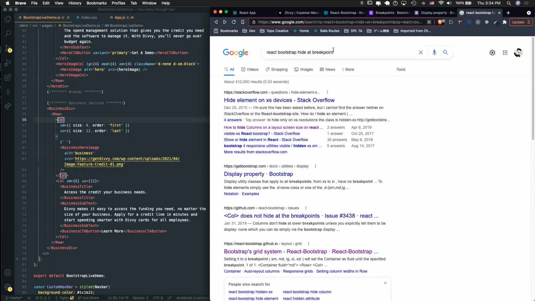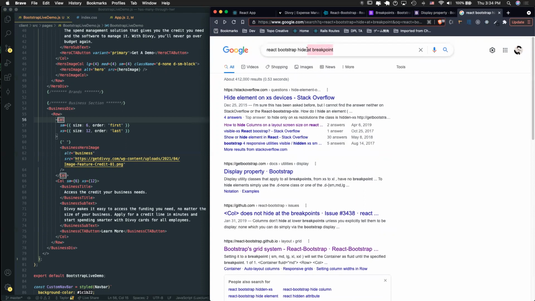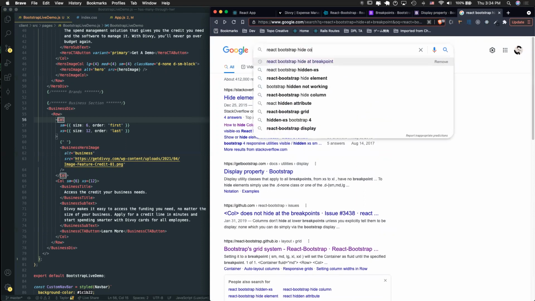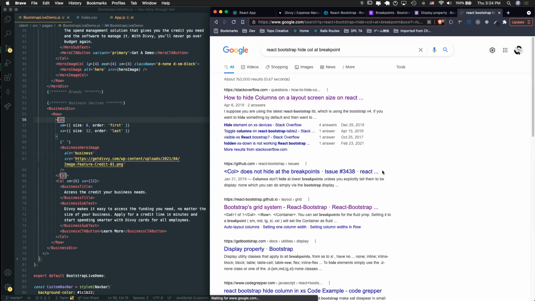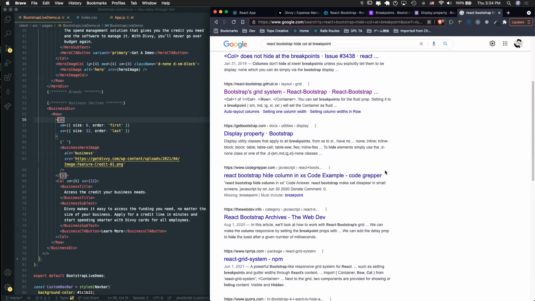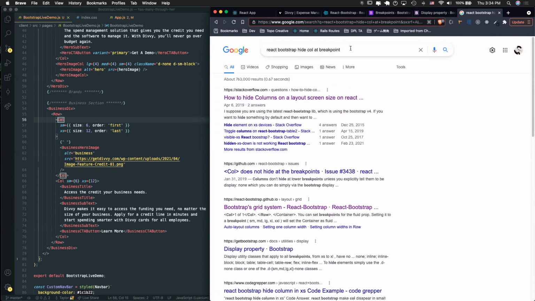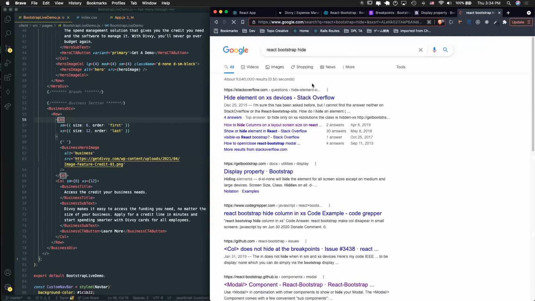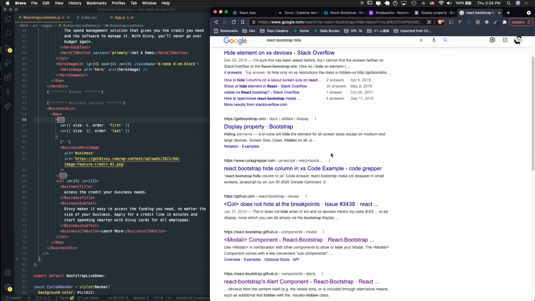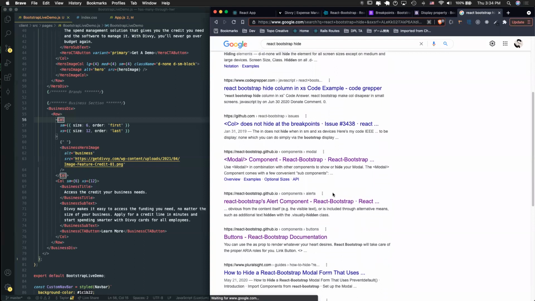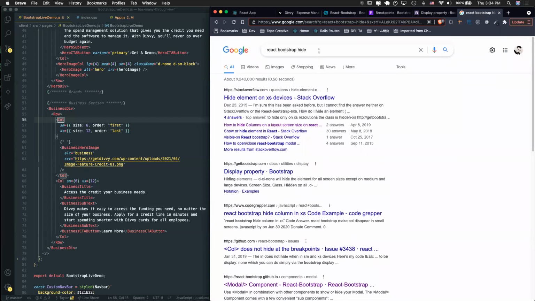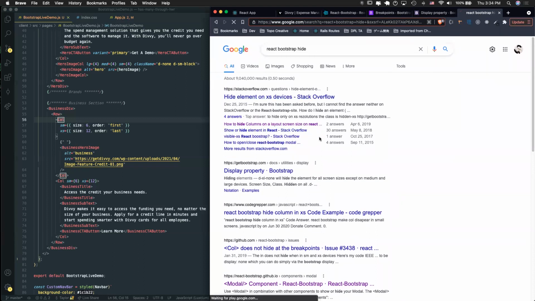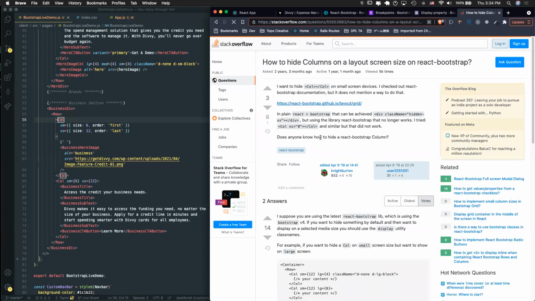Oh, I think maybe I did hide React Bootstrap, hide column at breakpoint. Bootstrap grid system. React Bootstrap hide. Oh, I think it might have been here.